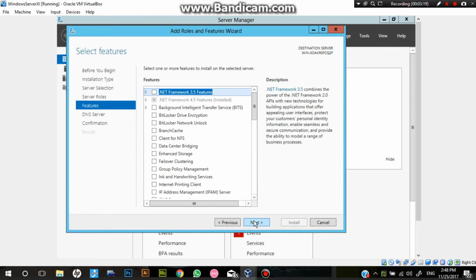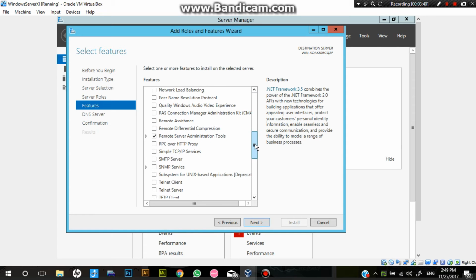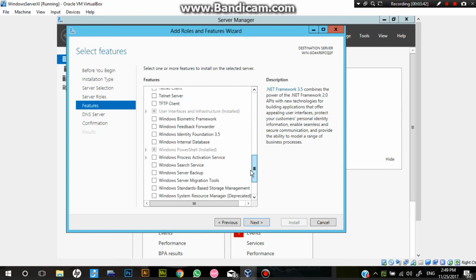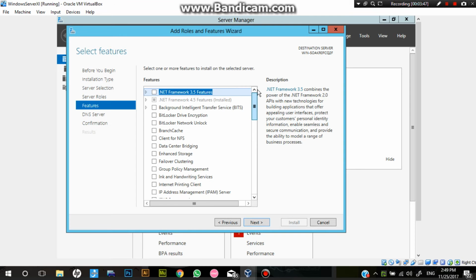All right, it's showing us our features. Now we have the default one selected, so we're just going to keep it there for now. Basic .NET Framework features installed and so forth, so next. All right, so we have some different selections, default stuff, all the support that we need.